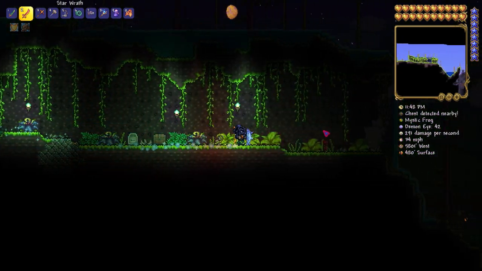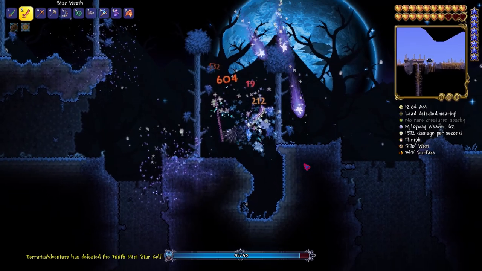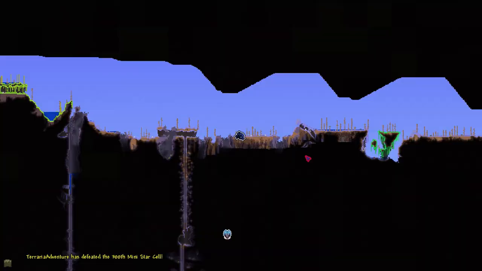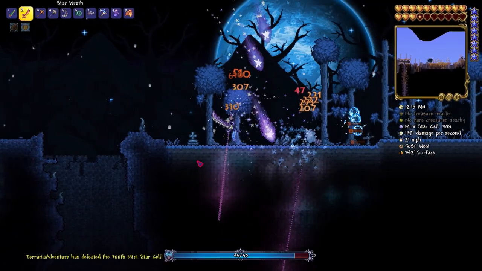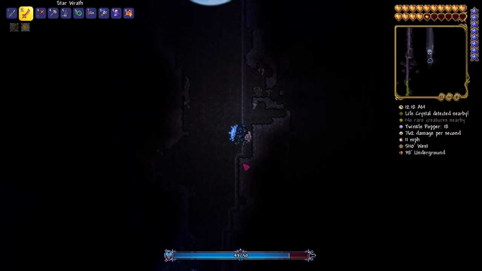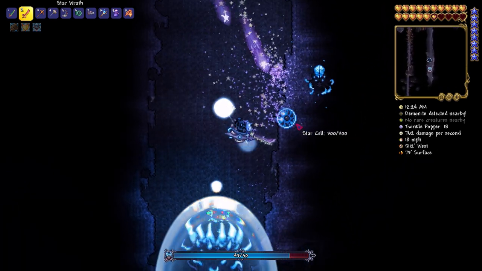So I think the pillar is broken. I already did the solar flare one, I believe, in the stream. All right, so. Yeah, it's down there. I think it's in the corruption area. Oh, yeah, it's right here. I wonder why. So I guess we'll use this.